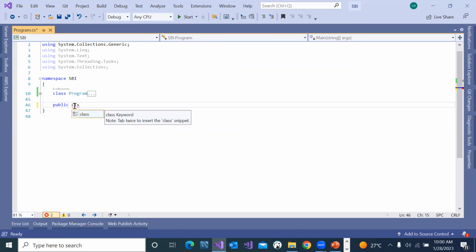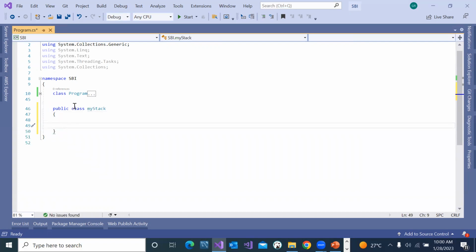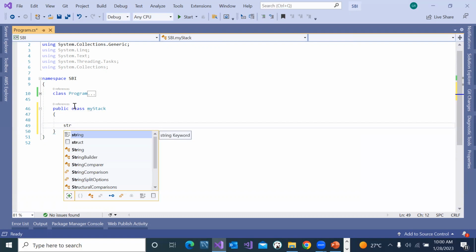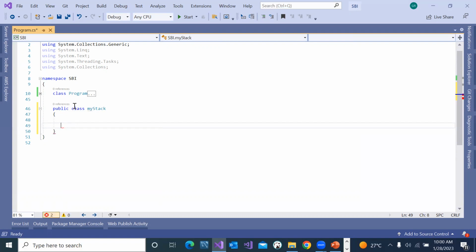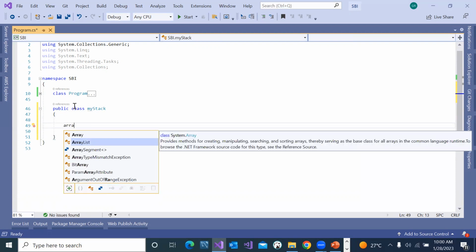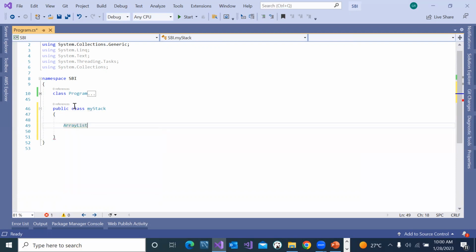Public class MyStack, my own stack. You can give your own name. What will it do? Write methods like push and pop, or any method. I'm going to define a variable, like a string or an array list.